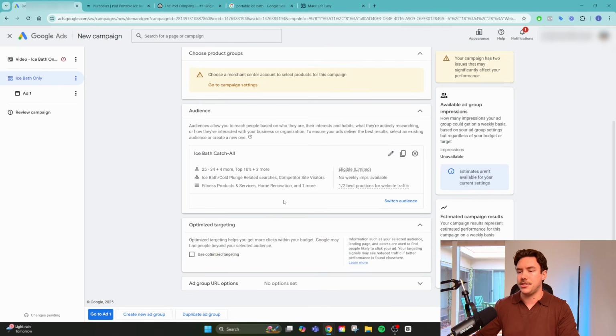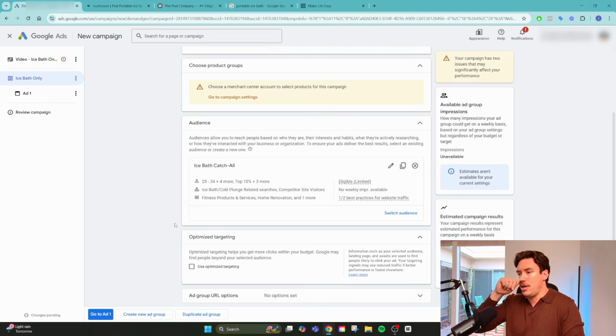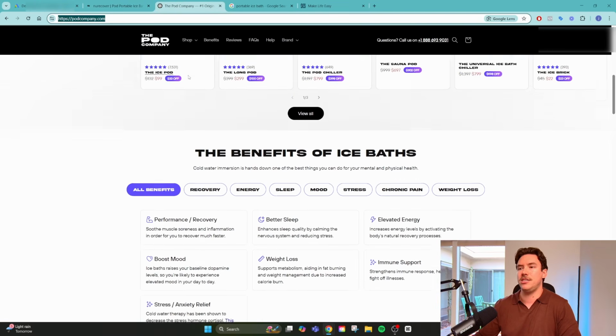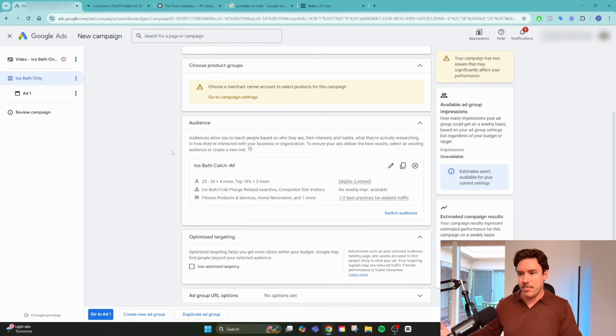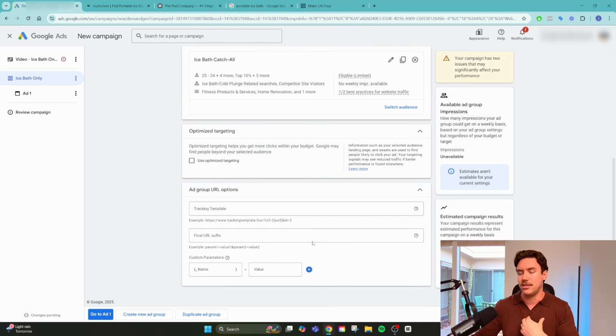So that's our audience. And then optimized targeting. This is just Google's going to find people beyond our selected audience. You can do this. Everyone's been doing this lately. Meta and TikTok, they have these Advantage Plus audience or optimized targeting, and we really just don't need more, right? If you look at all of our things, it showed 30 billion total interest in searches. We know what we want here. We've shown site visitors. I'm sure these websites that we showed, they get tens of thousands of searches a month. And if we're only spending $111 a day on this campaign, we don't need to be like, hey, can you find us more people? There's more than enough people in here. The number of people inside this audience is probably very large. So let's skip that. We want to have more control on who we're actually targeting.